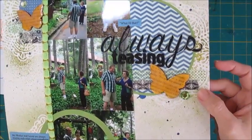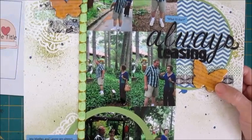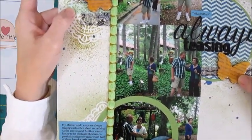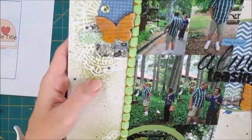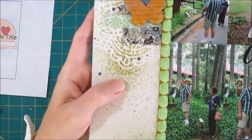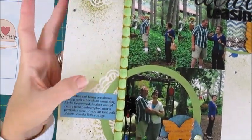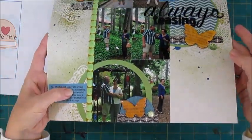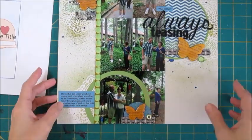I like to do that sometimes, is have the same color but two different types of materials. Actually, I do that pretty often. So I've got green paper here, whereas I have green washi tape on this side. Get kind of close up to those butterflies and the trim. You could use washi tape or pattern paper for that trim. And then these circle designs really worked out well there.